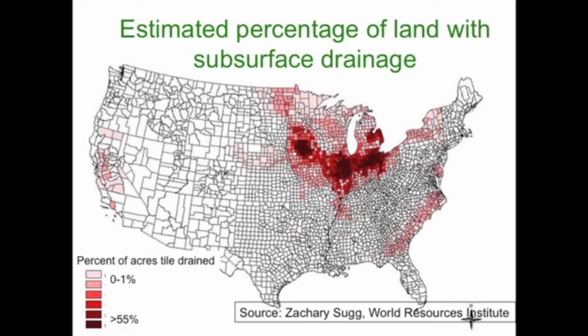There's tile drainage in many places, but especially, as you can see here, it's the Corn Belt that overlaps very much with this project. So it's one of the main systems that we really need to study, and the practices that are being tried are in relation to systems that are tile drained. But I did want to start, since we're talking about drainage water management, it really only makes sense to contrast it to tile drainage, or to think about the effects of tile drainage first. So before I look at the effects of drainage water management, we're going to look briefly at the effects of tile drainage on these widespread systems.